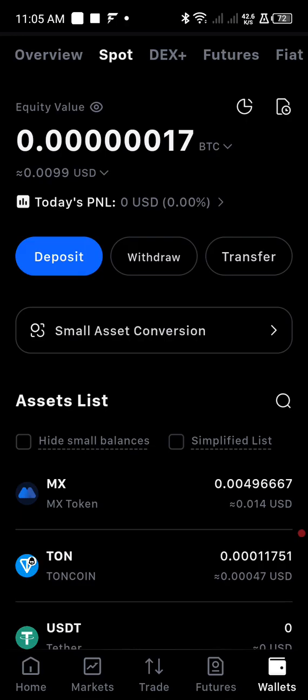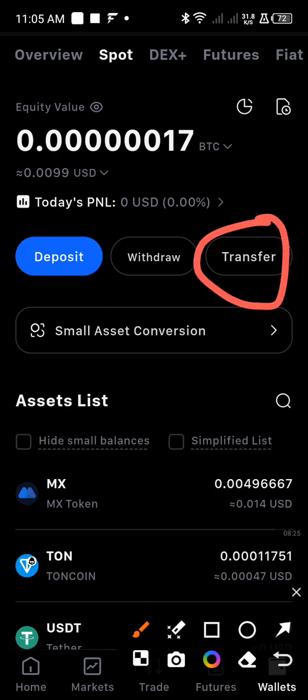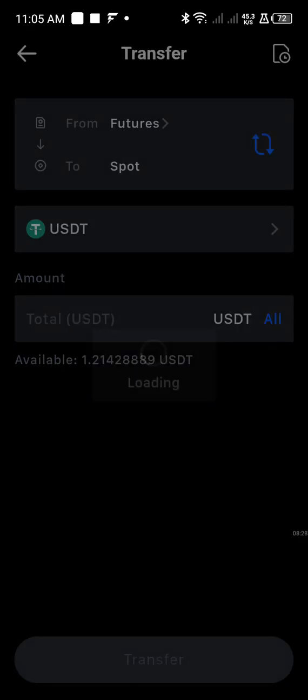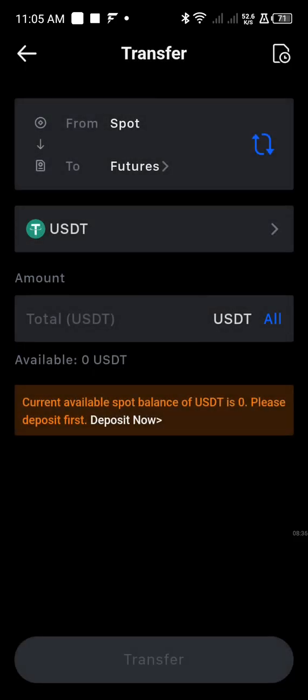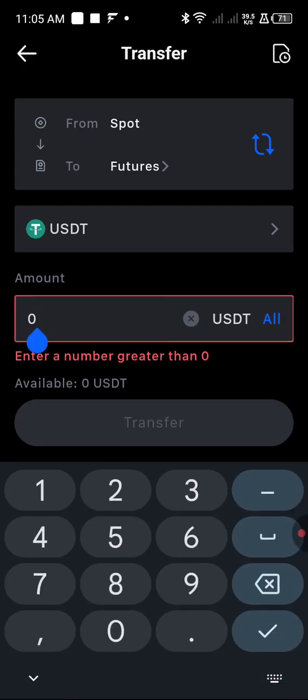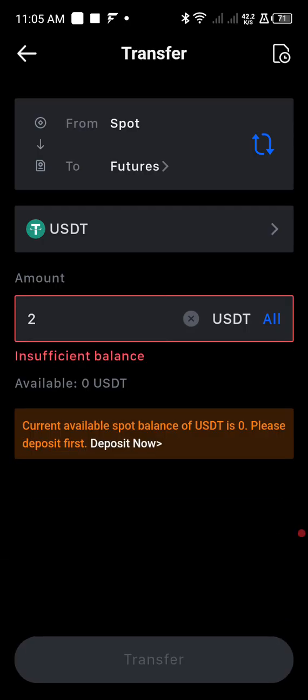If you want to risk $2, for instance, out of that $10 on that particular trade, you go to transfer here. Once you click on transfer, you click on this place to switch, then spot comes up, then futures goes down. Then you have USDT, right? You click on all, so the amount of USDT you have will be showing here. You now type the amount, probably $2 you want to move. You type $2, right? You now transfer. The transfer will get activated, because there's no fund on that futures. So you transfer it to futures.